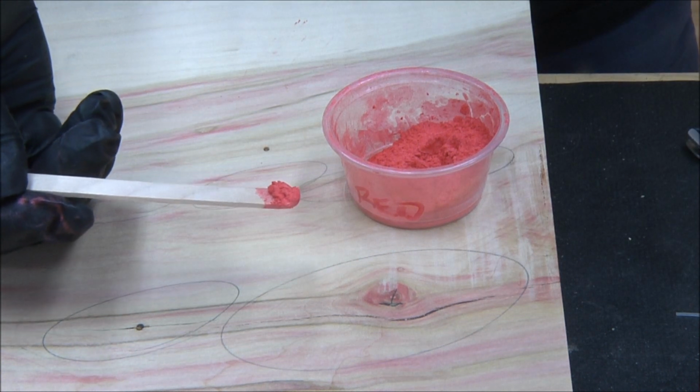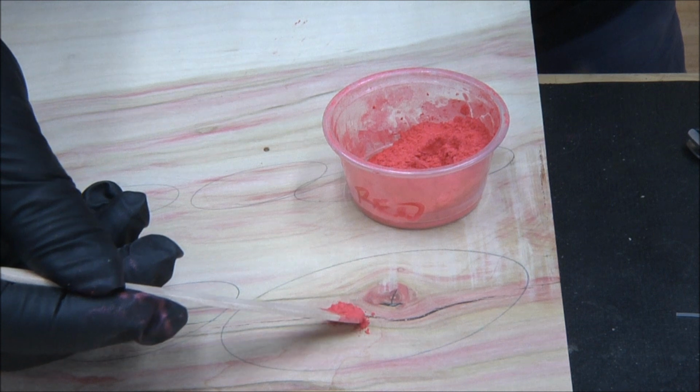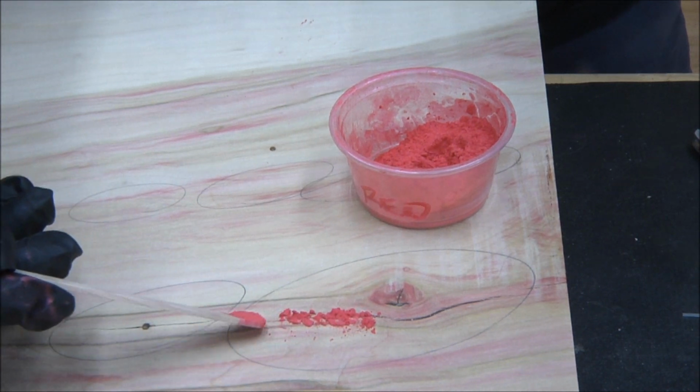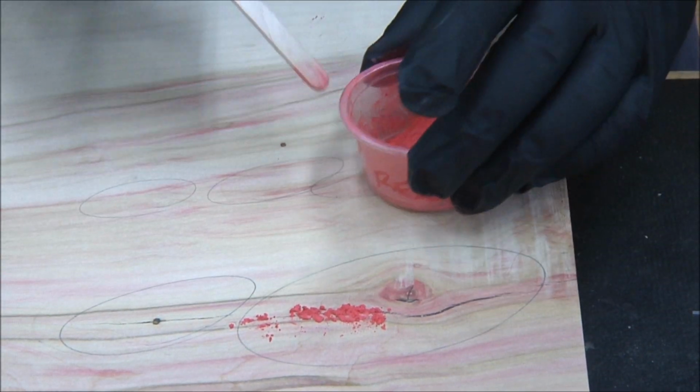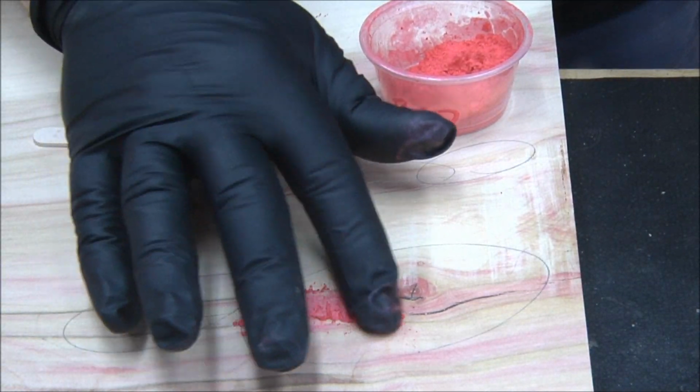That's a lot. Yeah, I know. So I'm just going to put my color down in there, in those cracks.